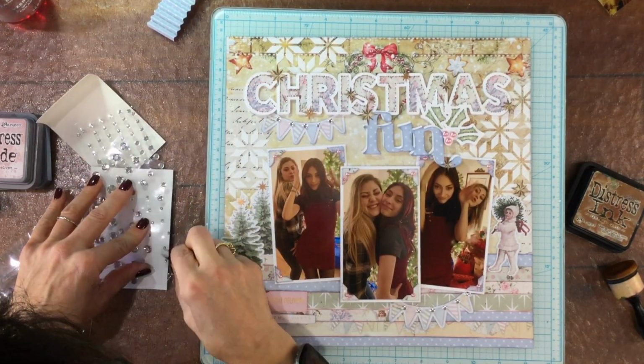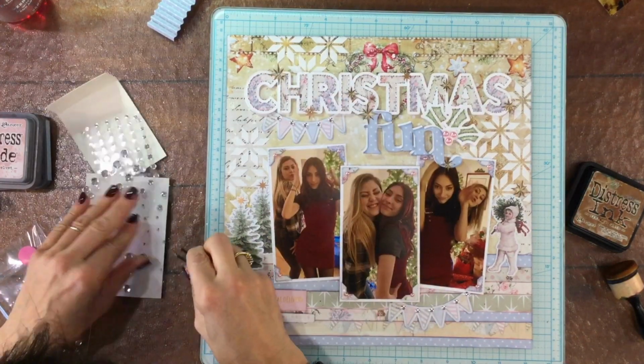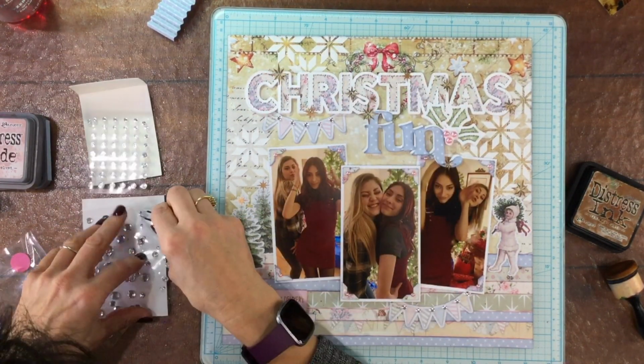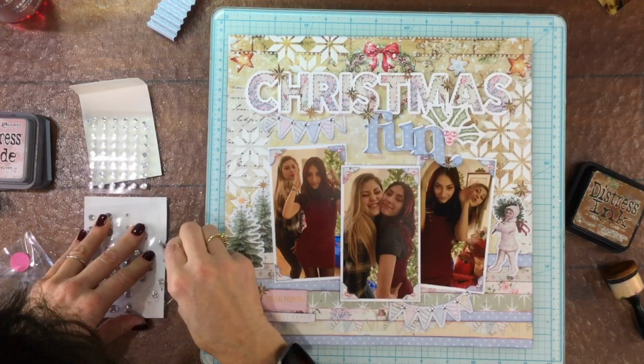And I'm guessing that most people have an embellishment that they really like to use on their layouts and probably buy more of those just because they know they'll get a lot of use out of them.